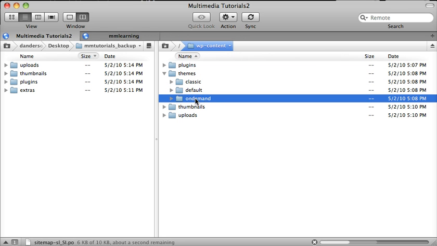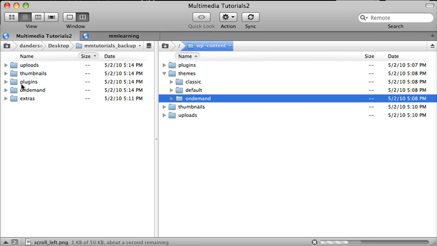Now, I'm not going to upload this theme again. I'm just going to download it because I did customize the CSS a little bit, and I did make a few modifications to some PHP files. I just want this for reference only, just so I know exactly what it is I customized. So I'm just going to download it, but when I reinstall WordPress, just want to be really clear, I'm not just going to take these files and then move them over.